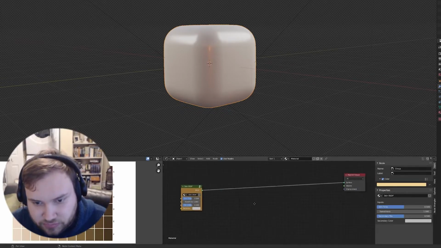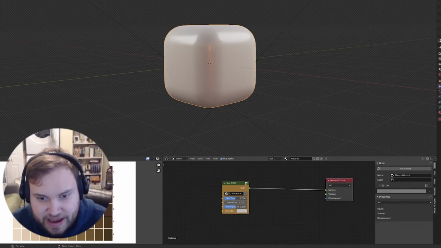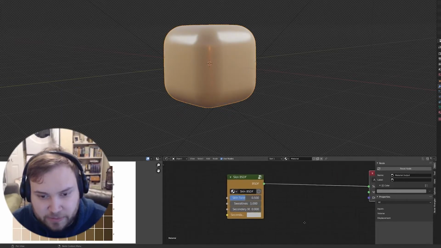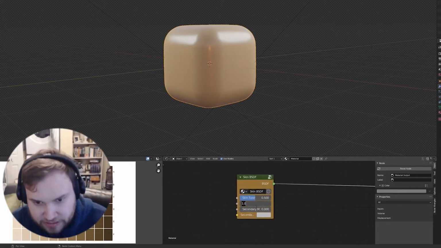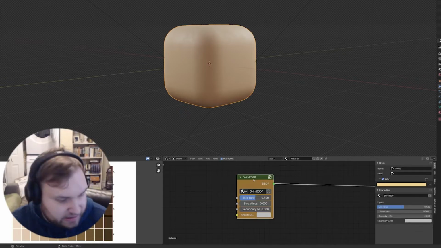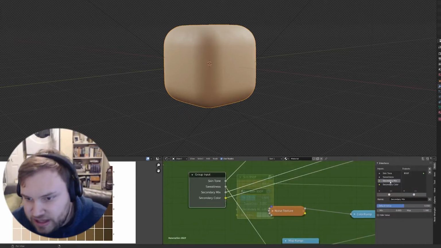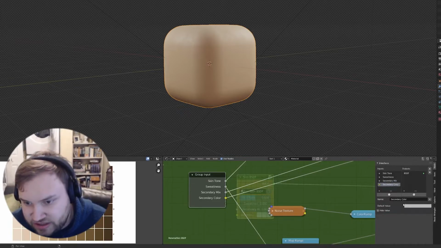So now, if you look over here, we have a skin BSDF slider. And we can pick the skin tone and the secondary mix. Let's set the secondary mix. You want to keep that at 0 for now. And sweatiness can be at 0. So you actually can go through, and just to save yourself some time, if you tab back into the skin BSDF and we grab these group inputs, as you're clicking on these, you can actually set these default values.